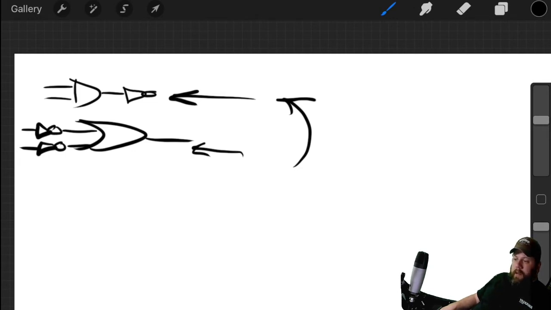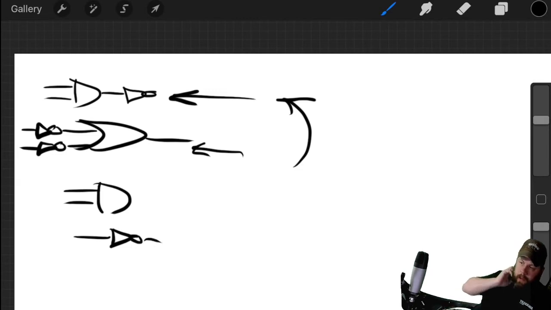So that's one thing. I already hinted at that, we needed a NOT and an OR to make everything. Well, if we don't have an OR gate, right, we don't have this one.